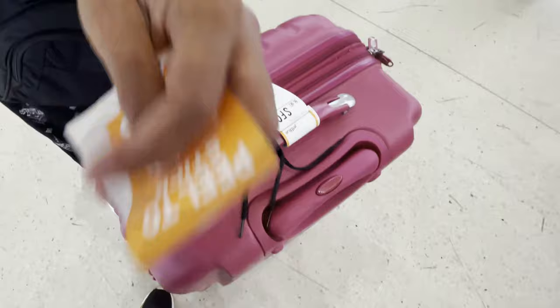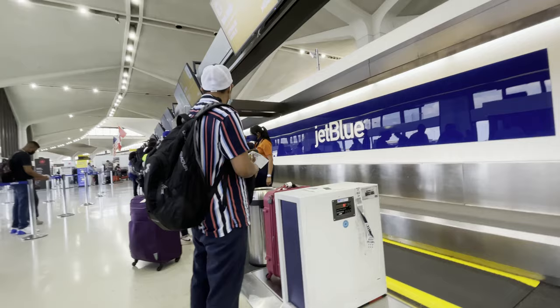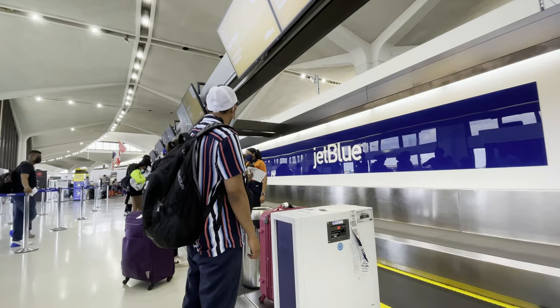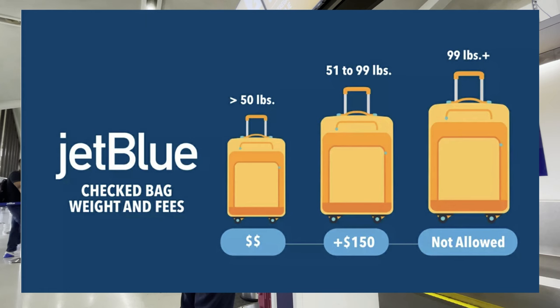Pag domestic, driver's license, pwede na. And then your boarding pass. And then, since nag-avail kami ng backpackers, we're not allowed to have our hand carry. Personal items is fine, backpack is fine, as long as magkasya siya sa ilalim ng upuan. And also for our luggage, ang max requirement na kailangan namin i-meet is 50 pounds. Kung lumagpas kami niyan, we need to pay an extra charge.